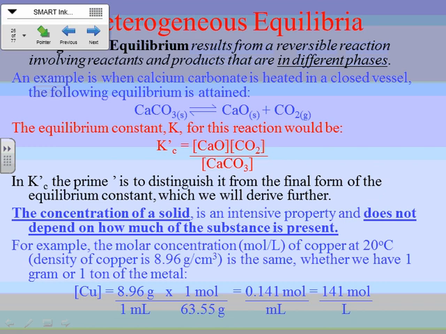Same thing with a liquid. If I have a pure liquid and I ask you what its concentration is, again, that doesn't make a lot of sense to talk about that way. The density of water is 1, and if there's nothing else in that water, the concentration of the water itself is just 1 gram per milliliter, and if I figured out the molarity of that, it would always be the same. So that's the idea. With a solid and a liquid, its concentration is not going to change throughout the course of a reaction. It's kind of a constant thing.